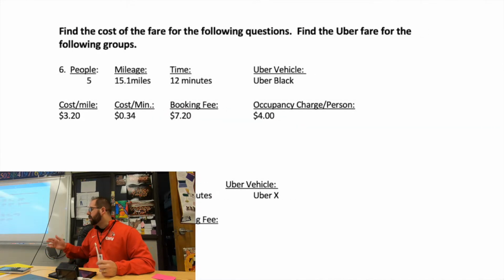Okay, all right. Let's move on to the next one. So the next problem, actually, there's 2 problems in one slide. This is the Uber problem. There's problem number 6 and problem number 7 for the Uber. We're doing an Uber Black and an Uber X. You have one of each. I expect something very similar.